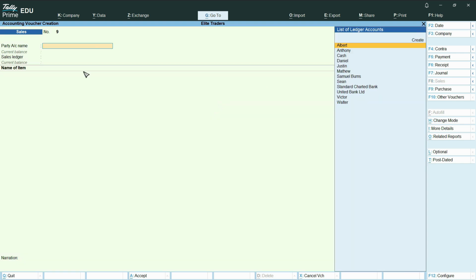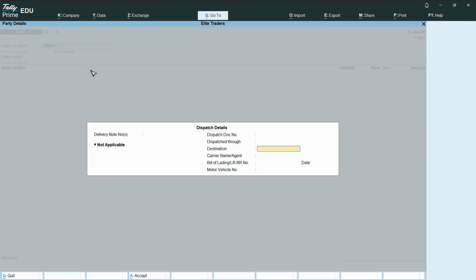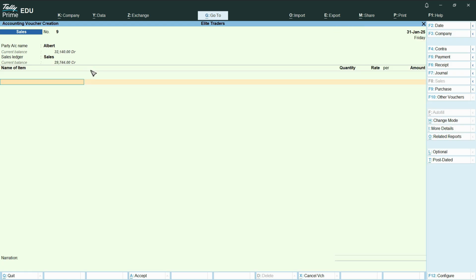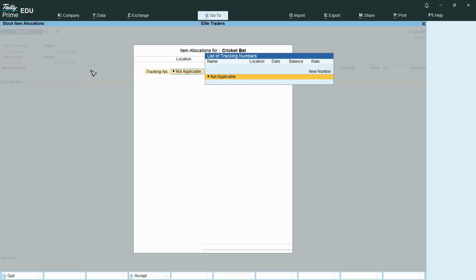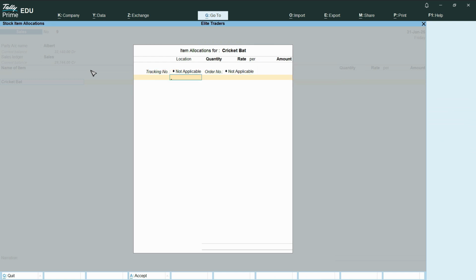But if I go to sale and I'm planning to sell the same item, hit enter, sales ledger, I'll select, and it's cricket bat, not applicable. I'm selling from the main location. Now if I plan to sell 20 items, it will not suggest any rate. Why? Because this is what we are selling for the first time. So until and unless we put the rate for the first time, only then it will suggest in future. So here there is very important role of setting the standard rates while creating the inventory, so that it can automatically pop up the rates when I put the sale even for the first time.